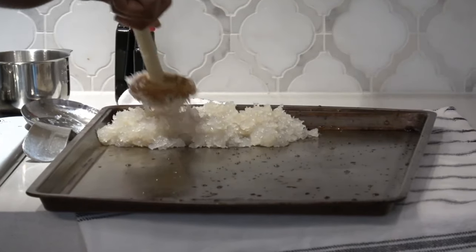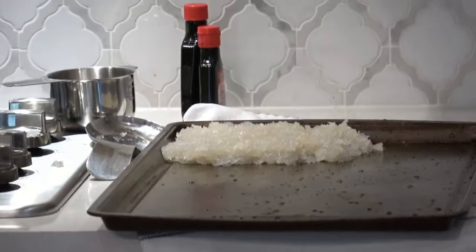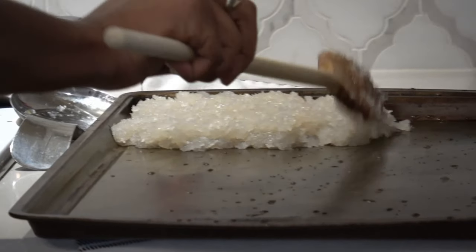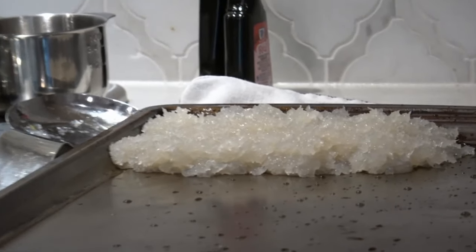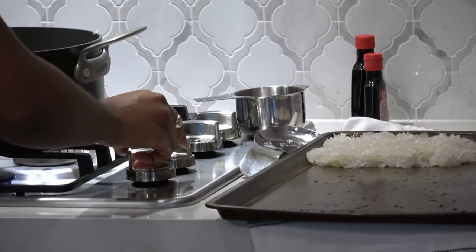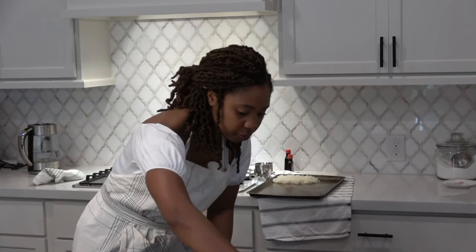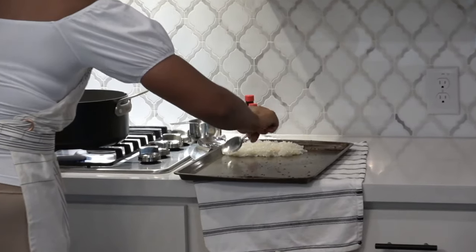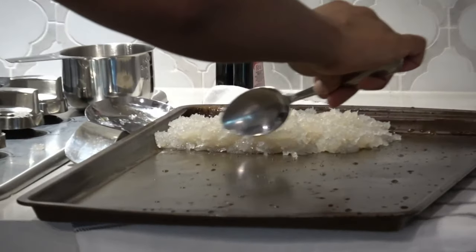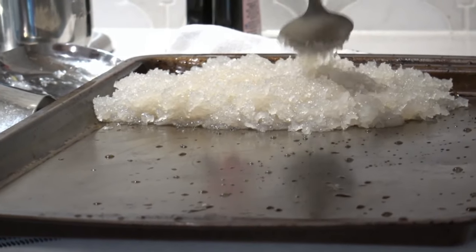So here I am just going to use my palette, my spoon, and kind of flatten this down. Hopefully it's not too soft. And then I am going to load the fire a little bit and pour some. I'm just going to use my spoon and make sure this is flat enough. Hopefully it's not too soft, but you'll see.